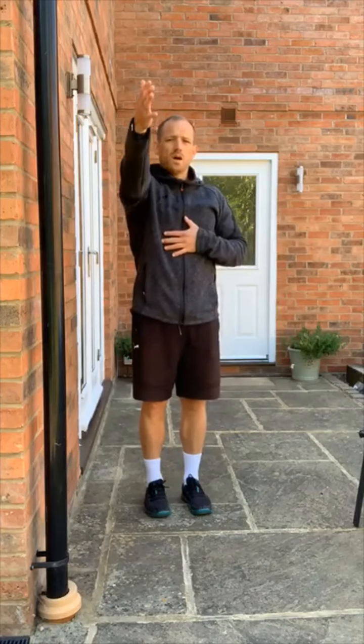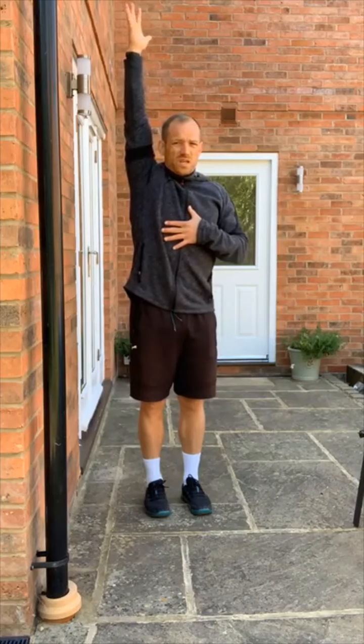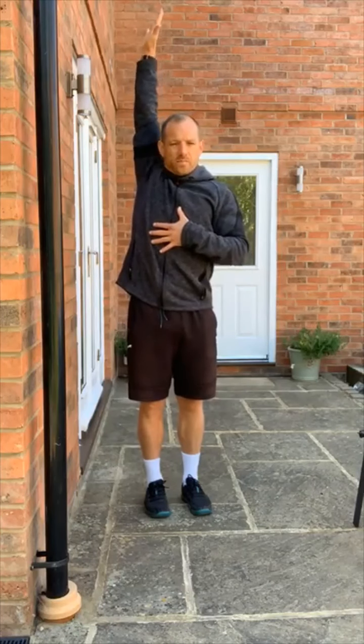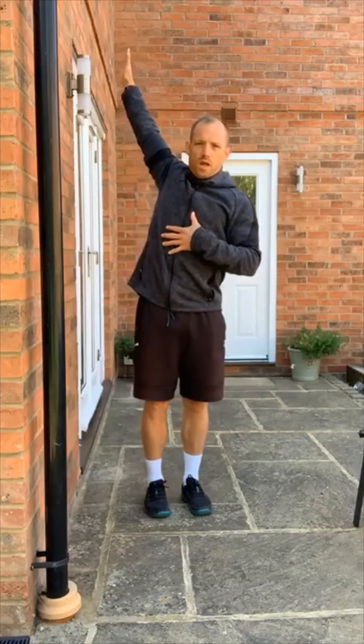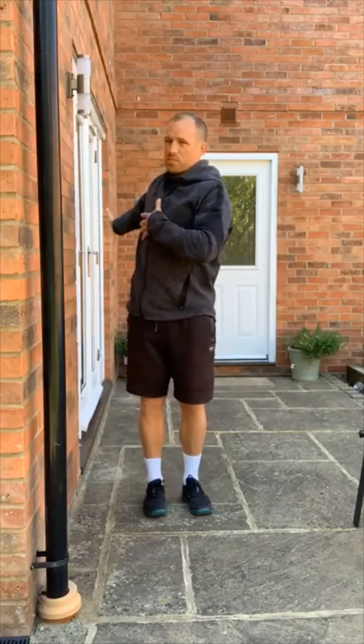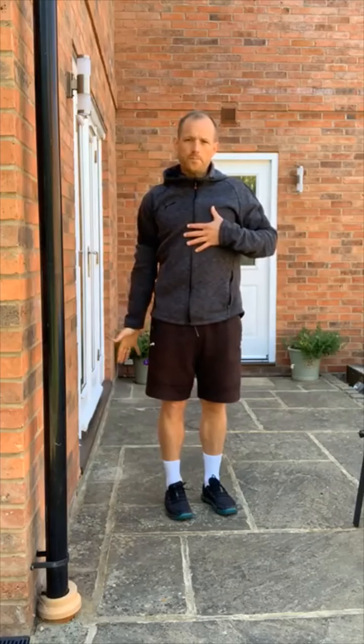I'm going to come up really slowly. So coming up the front's not a problem. When I turn here and turn the palm to face the wall, I've now got to keep actively pulling my arm away from the wall. I don't want to lean away from the wall, and I don't want to rotate to give me the space. So if I've got to move further away because my shoulders are stiff and tight, so be it.